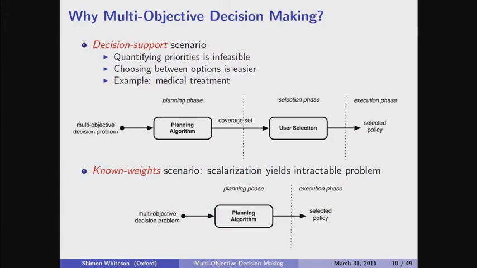And then the third scenario where it's infeasible to scalarize is what we call the known weight scenario. I'm not really going to talk about this today, but I just want to mention it for completeness. There are some scenarios where you actually do know the weights at the planning phase, and you could scalarize, but that scalarization yields a problem which is much harder to solve. There are some reasons for that which I won't go into, but for example, if you scalarize according to a nonlinear function, then you might no longer have additive properties. So you may no longer be able to decompose this value as a sum, the way Sutton claimed in the reward hypothesis, in which case whole families of methods based on things like the Bellman equation would not be applicable. So it may actually be easier to just solve the problem in a multi-objective way, even though you could scalarize.